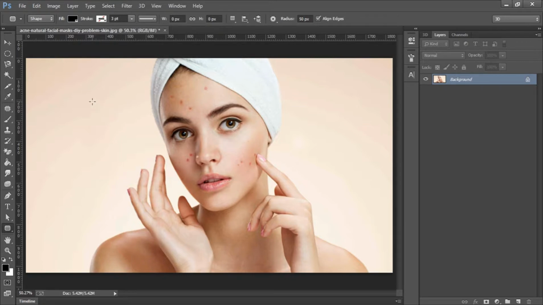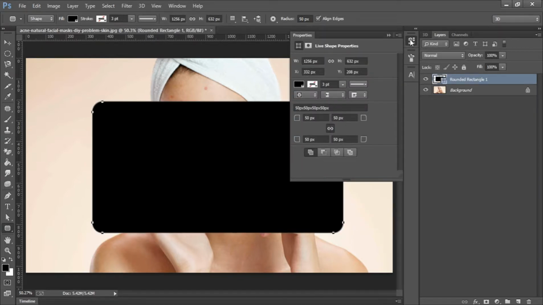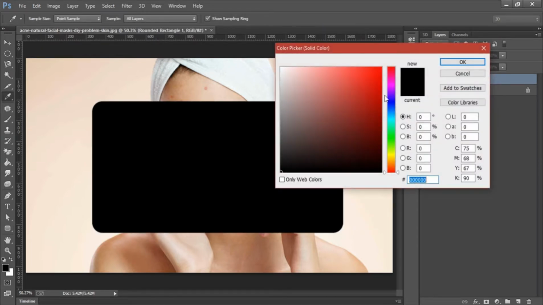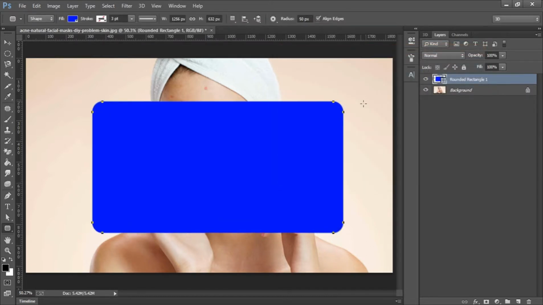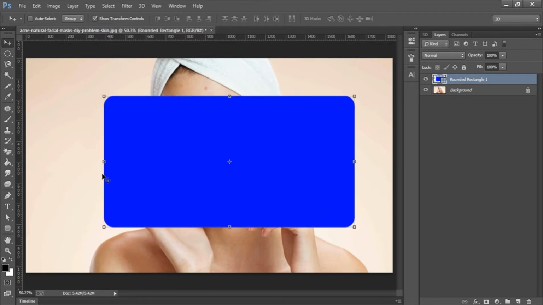So if I click and drag from this end to that end, let me hide this, double click and set it to blue because I like blue. Now you notice that it's giving us a 50 pixel arc over here.